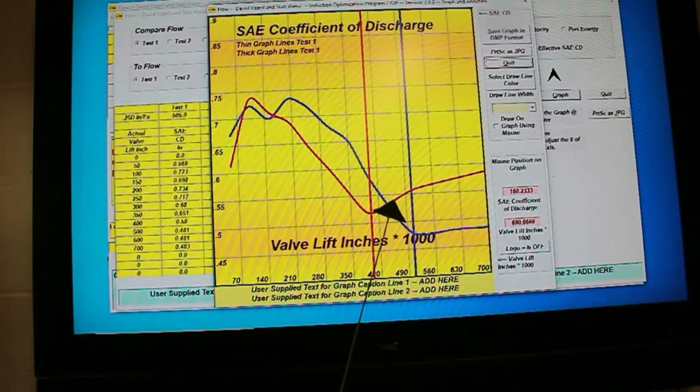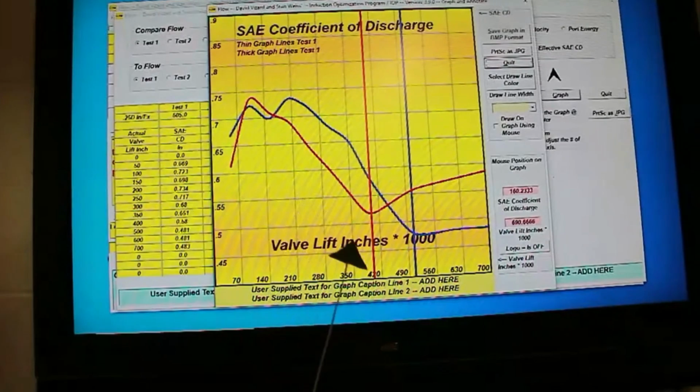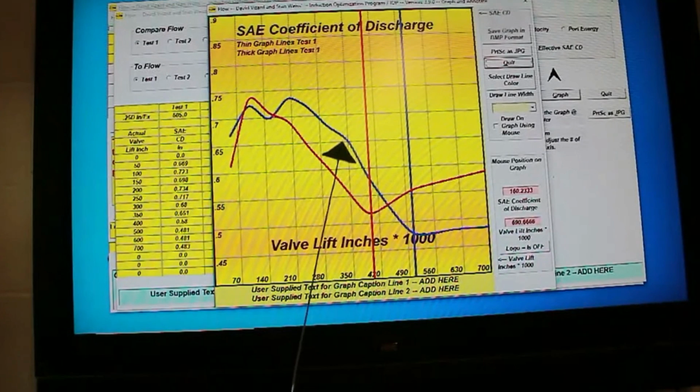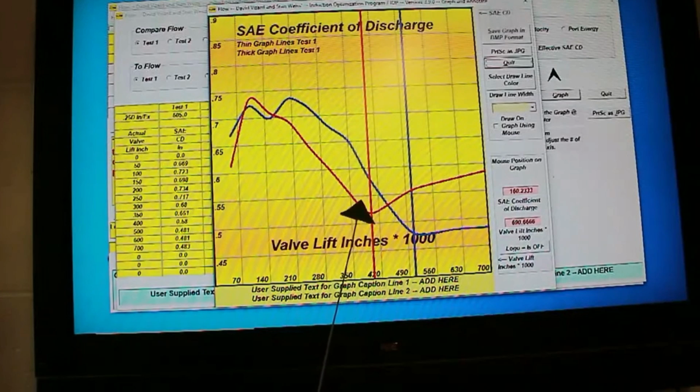Now, this is a characteristic that we need to seek with cylinder heads, right? Two things this tells us. One, the port's dropping off too quick, and two, the intake isn't regaining its efficiency as it could well be capable of. So is this from a port too small or some other factor?